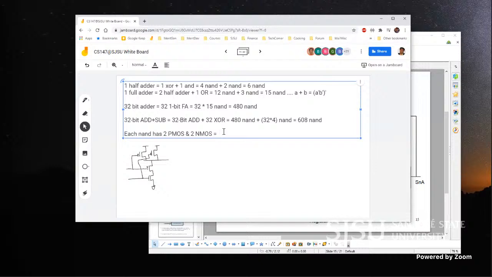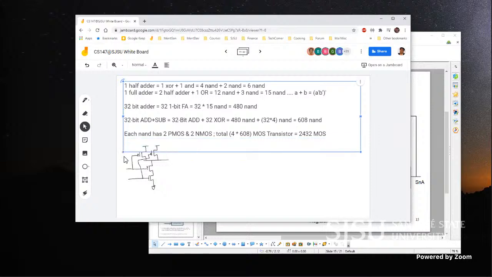That means a total of 4 multiplied by 608 NAND MOS transistors equals, if we multiply that, 2432 MOS. Half of them are NMOS, half of them are PMOS.